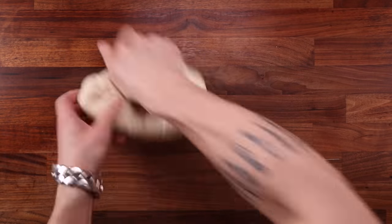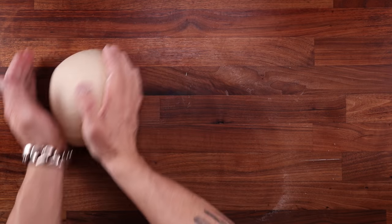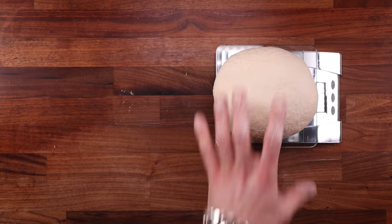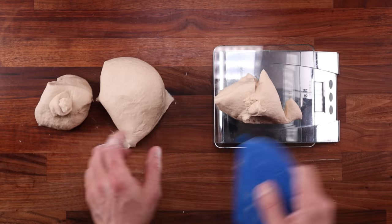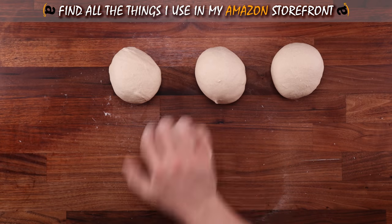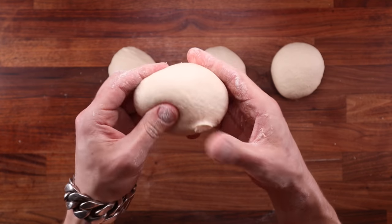So all the loaves will be handled progressively. The first one won't be touched at all, and the final one will be folded, shaped, and degassed three times. We won't be fermenting them for the same amount of time — we will be fermenting them to the same volume. This test is not to show what is better or worse. It is there to show you the differences. It is up to the requirements of the recipe how many times it's going to get folded or degassed, and it is also up to the baker when it comes to the texture and shape the bread should have. Understanding these principles will give you the power to create any recipe you like, in your style.